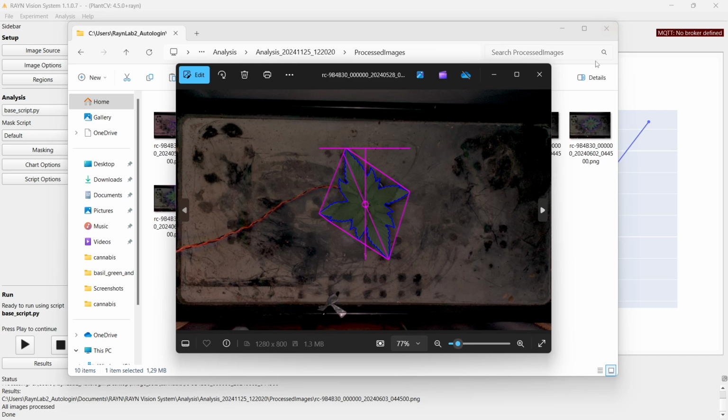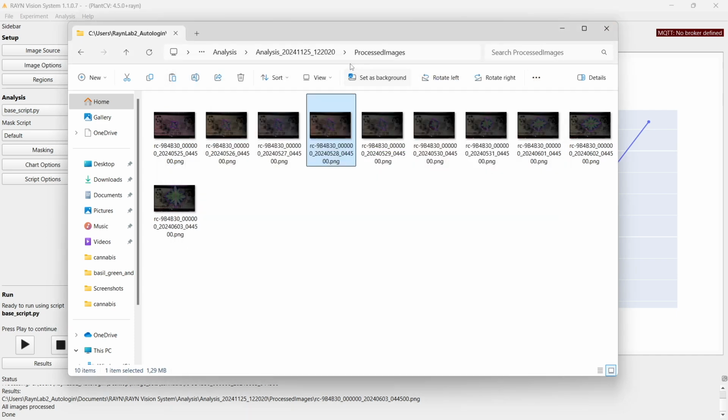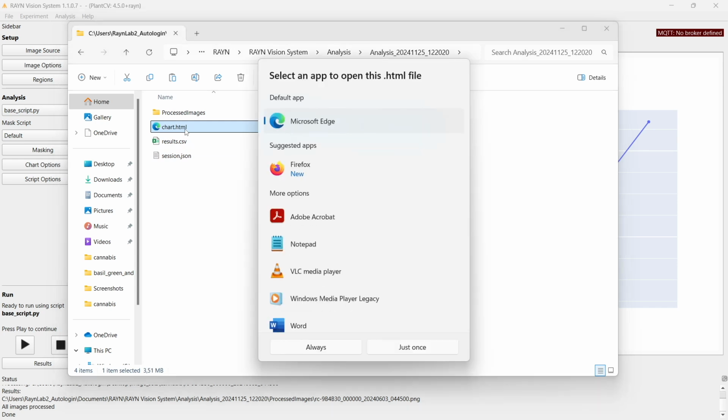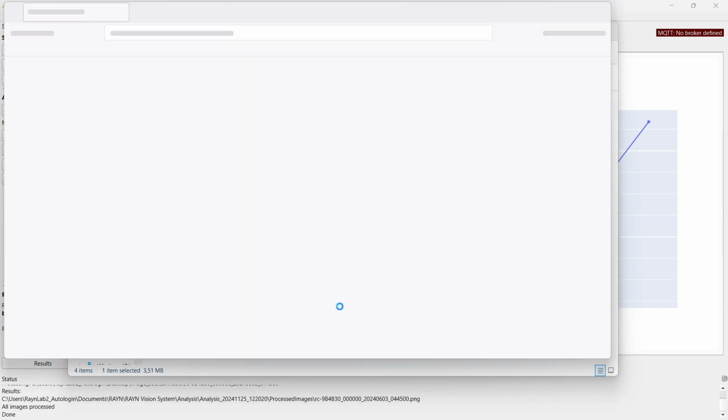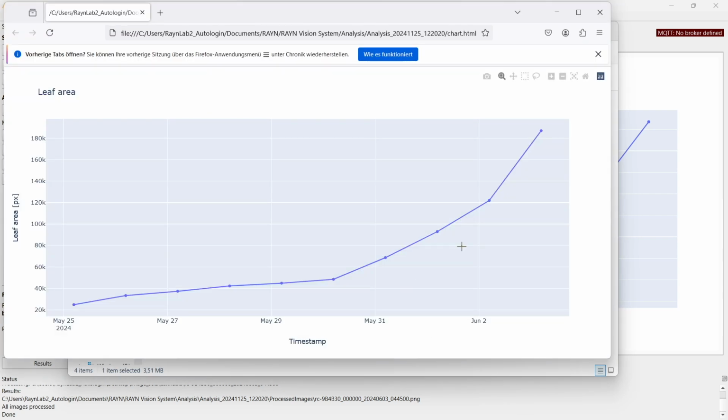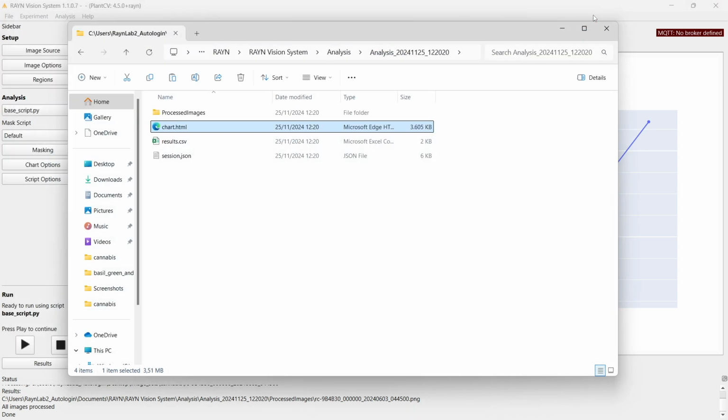Here we go. It's for documentation. You have the chart. This will open the chart for you in a browser. And you can do the same as you could do it in the analytics application also afterwards.